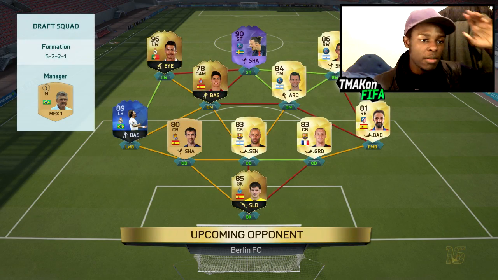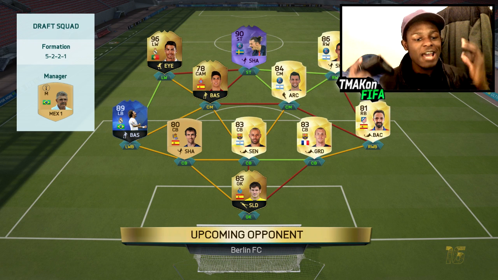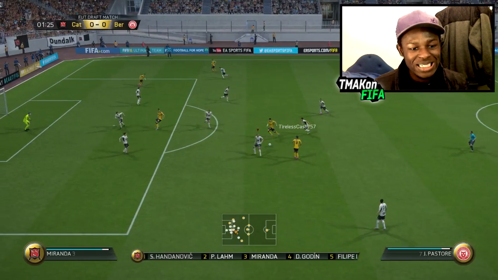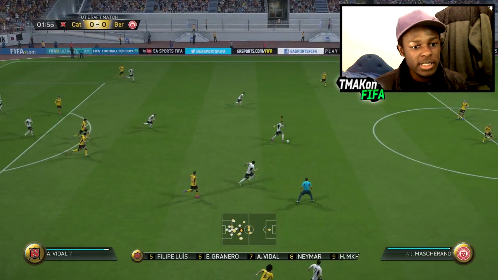So this is the team I'm coming up against. The guy's got Purple Ibra, Team of the Year Marcelo, as well as Inform Ronaldo. I mean, his team is stacked. Let's see how we do against it. Come on, boys. There we go. That's the defending I want to see.